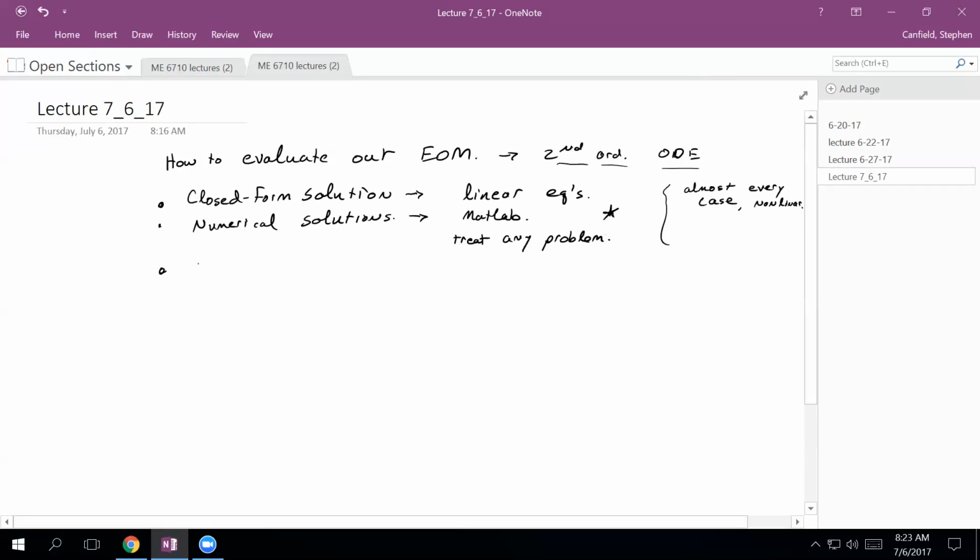And then there's a third technique that we're going to talk about today, which will be called phase portraits. And phase portraits can work for linear and nonlinear problems. Not all, but quite a few. And they avoid the problem of having to solve the differential equation in a closed form technique. That's the pro. The con is that they work for 1 degree of freedom only.